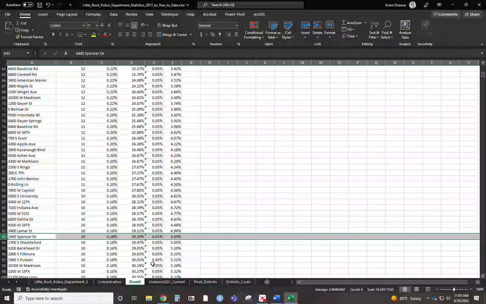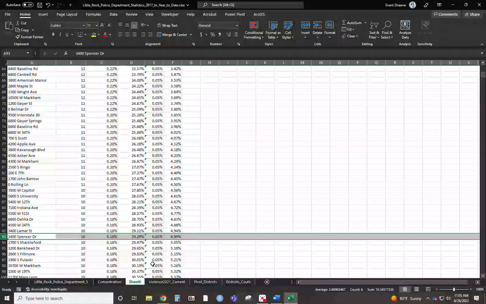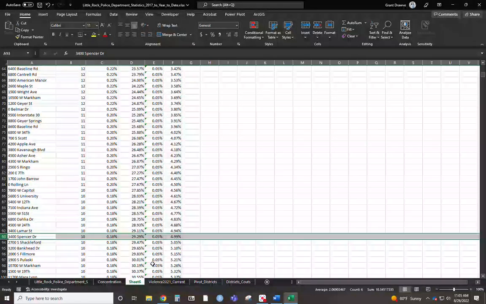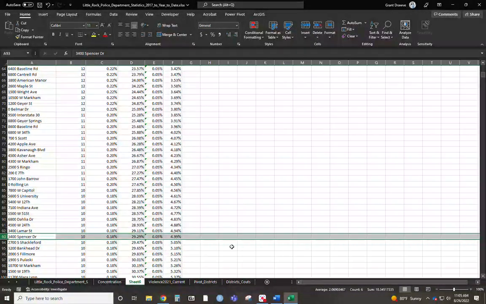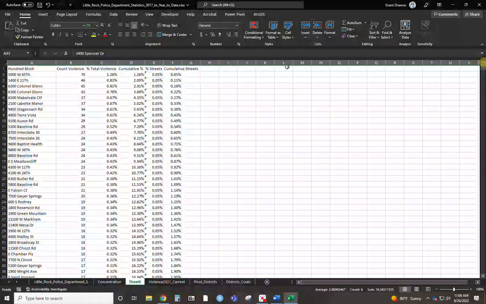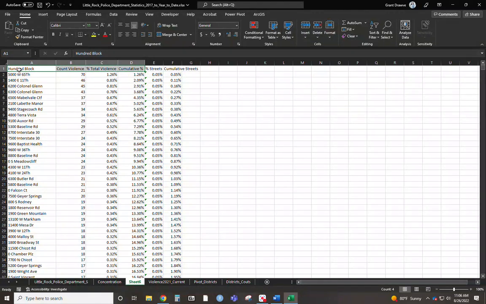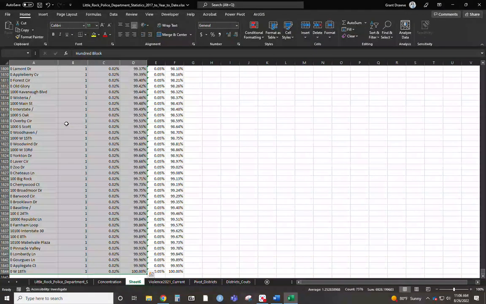It's a nice segue point, nice takeaway that we know, one, violence is clustered, but even violence is clustered on streets with violence. So that subset of a subset gives you a powerful talking point to look at. Now, if you're familiar with Little Rock or some of the videos that I've done in the past, we can make a combo chart. So I'm just highlighting from 100 block over to that cumulative % of violence going down.